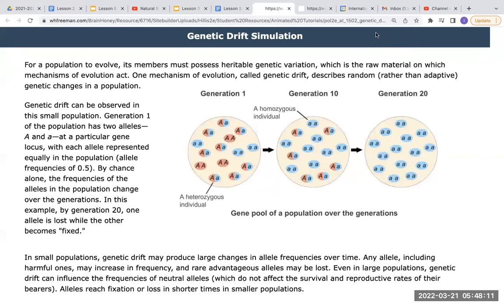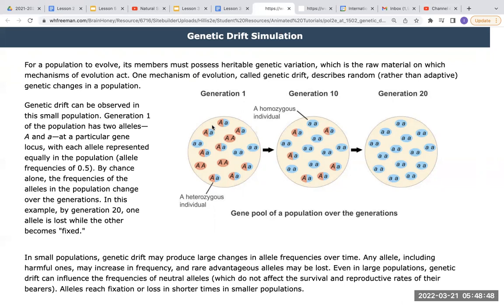Now, how does genetic drift actually work? If you think about an individual, every single individual has a pair of chromosomes, if we are talking about humans or most animals or mammals. And because they have a pair of chromosomes, for each gene that lies on these pairs of chromosomes, they get two alleles, all right? Again, we're going to use gene A as an example. So there are two alleles, a big A and a little a allele.